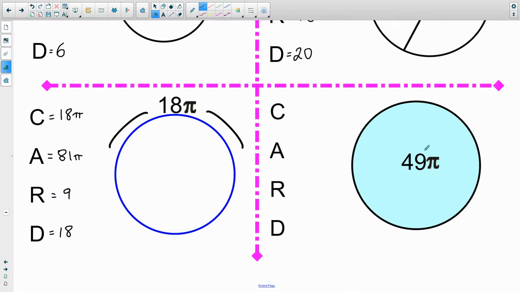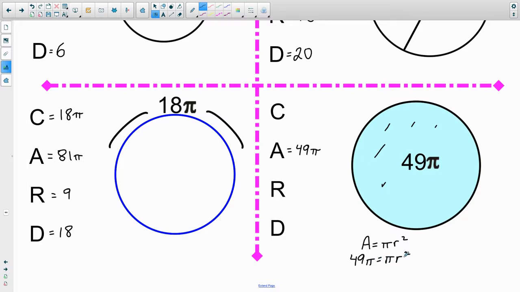And finally, given, in this case, the area, the whole area of the circle, all of the space inside, as 49 pi. I remember here, I'm going to do something which you're going to see a lot today. I remember that the area of a circle is equal to pi r squared. Well, here I'm going to substitute my area in there, which is 49 pi is equal to pi r squared.